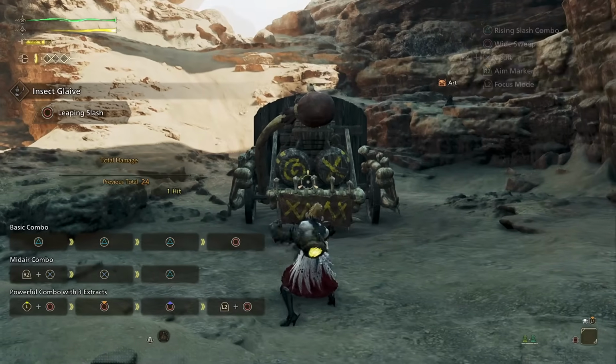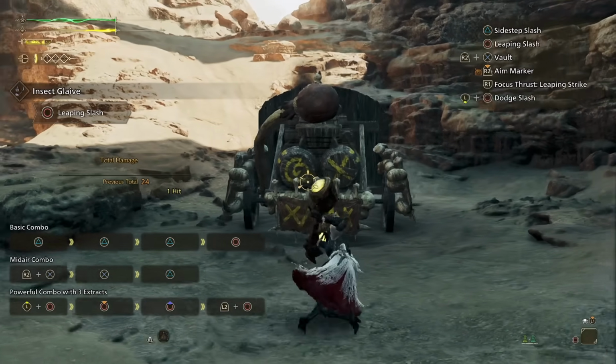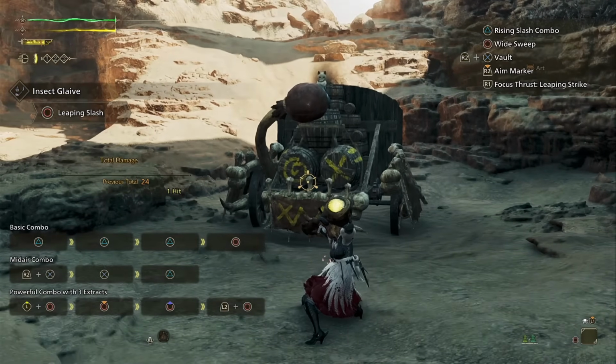Kinsect Glaive is actually very specific with the focus mode. Doing attacks while we are in focus mode actually sends our Kinsect out while we attack.